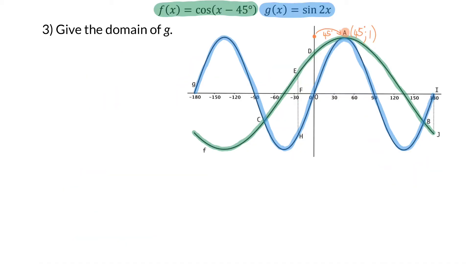Question 3: Give the domain of G. For the domain, we read from bottom to top to decide which y-values graph G consists of. Graph G has a minimum value of minus 1, and we know this because we've already mentioned that the amplitude of the graph is 1. From minus 1, as we move upwards, the graph consists of all the y-values up to its maximum, which is at 1. Therefore, the domain of graph G will be all the y-values in between minus 1 and 1.